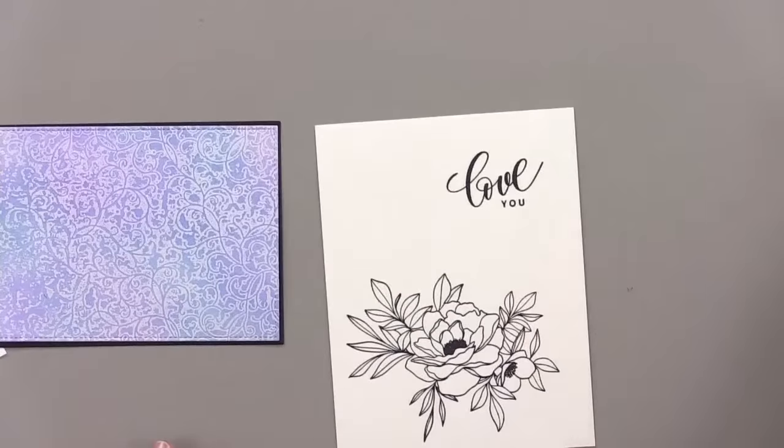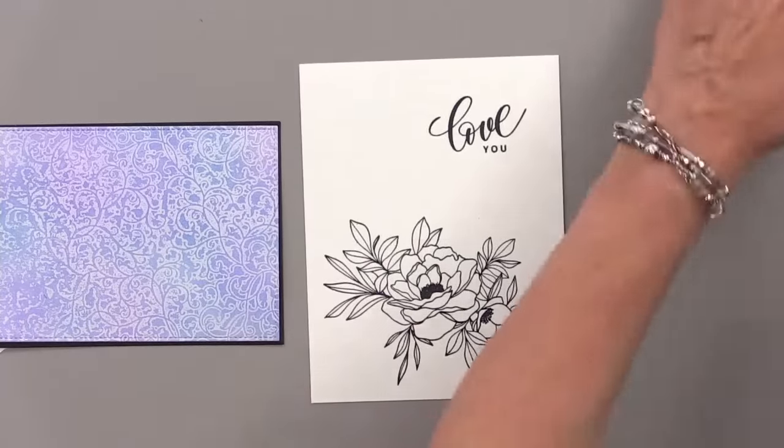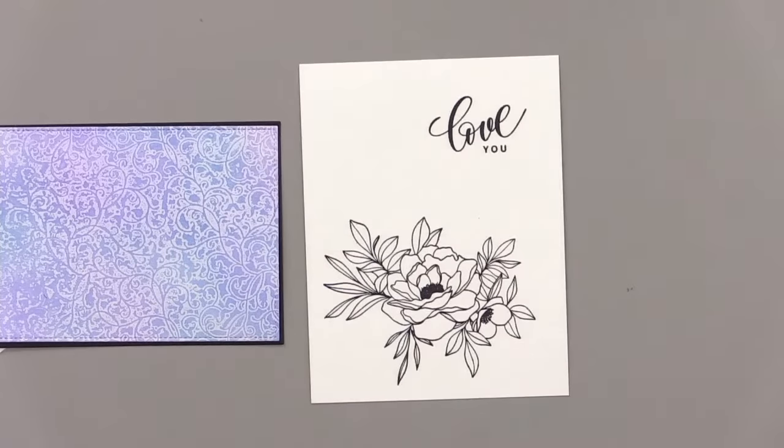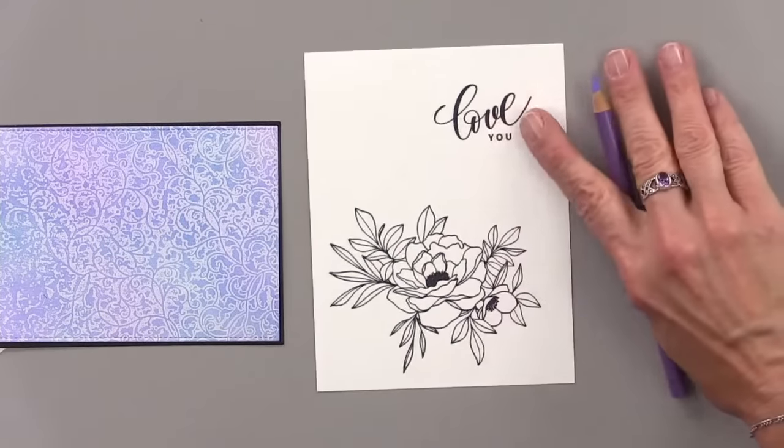For the chunky tool, I put a pretty decent amount of pressure when I use it. I don't know how to answer that really, but I put a good amount of pressure on it. It's not like I'm in danger of breaking the Misti or anything like that, but I do like to have a little bit of extra pressure.